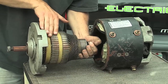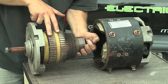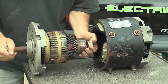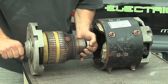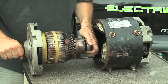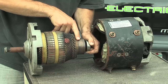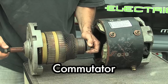Through the middle here, this is our electromagnet. This is what all the electricity goes through and creates a magnetic field as it spins. This right here, believe it or not, is not bubble gum but rather a putty weight they add when making the motor to balance it so that it stays nice and smooth as it spins. Down here, this is the end bearing, and this part right here is called the commutator, which is a pretty important part of the motor.